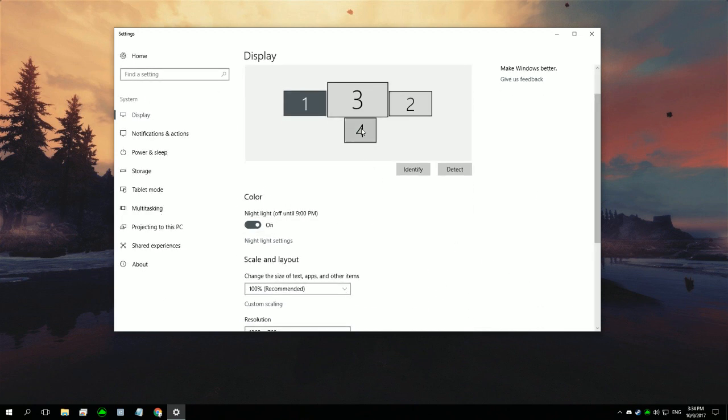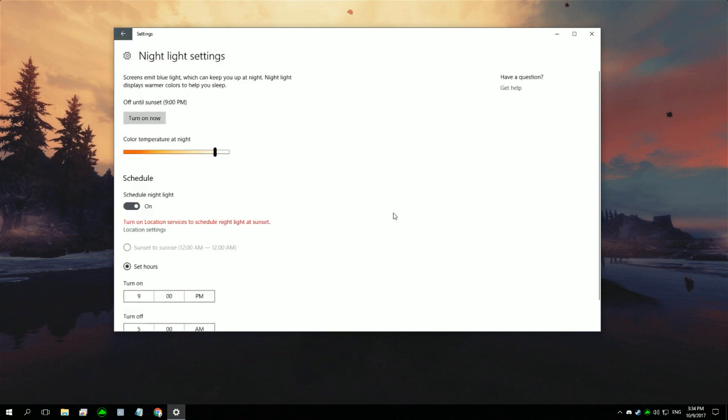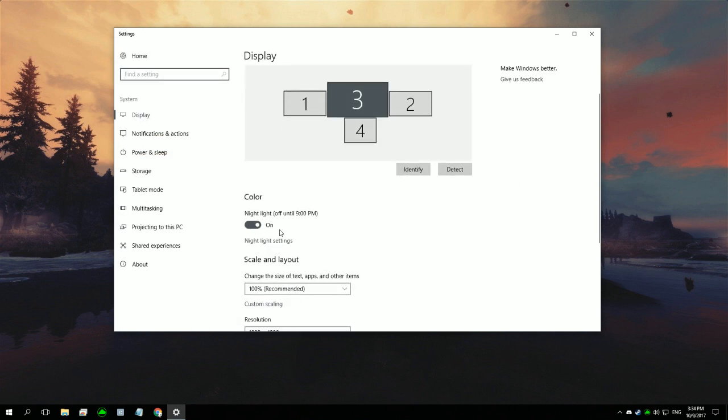So anyways, you'll see the color nightlight. Now if yours isn't on, it might not come up like this. Either way, it will come up and you will be able to see it. It should just say that yours is off. So my nightlight, I have it on until about 2 p.m. at night. That's when it's usually a lot darker outside and a lot darker in my room. So that's when I have mine on.